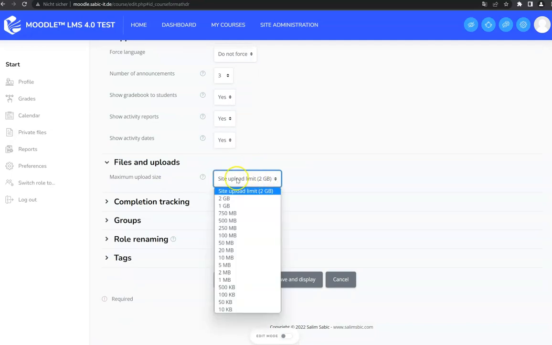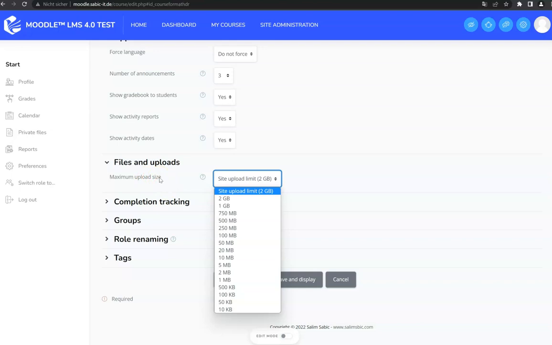For example, if you have assignments that the students need to upload, like something like homework or essays, you can control the maximum upload size for the files that the students can upload.